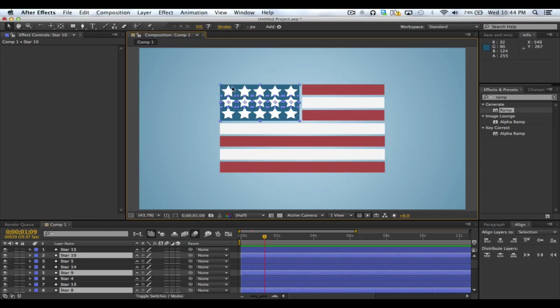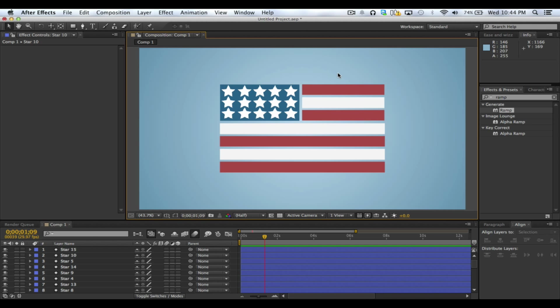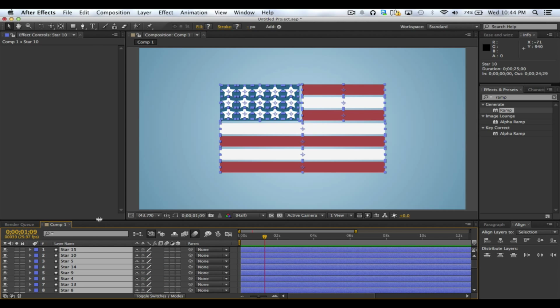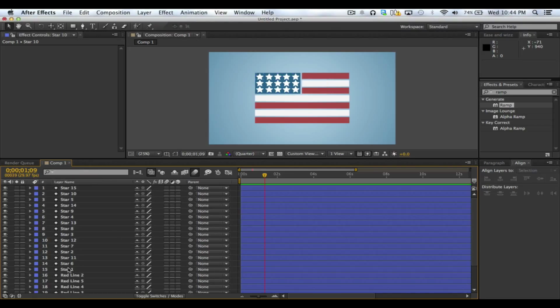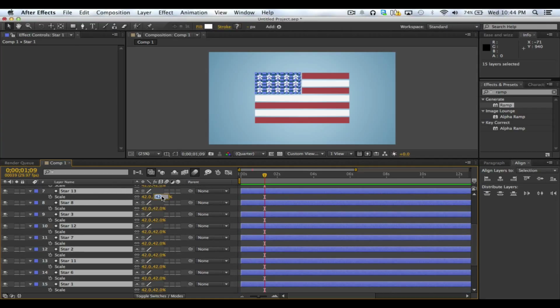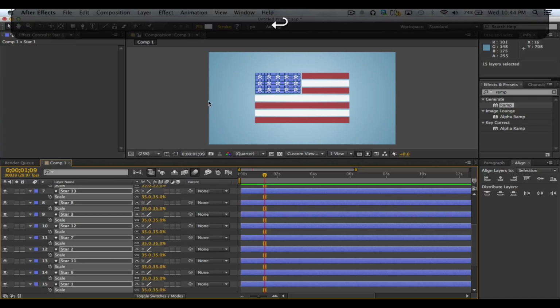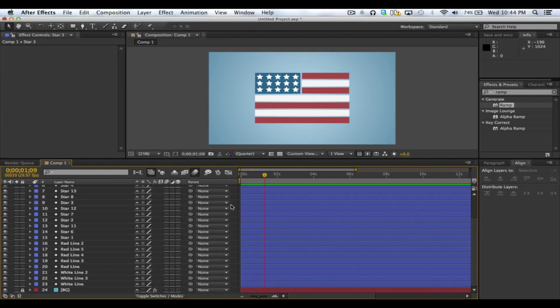Select these to move them. Make sure I deselect my background. And I'm going to use my arrow keys to nudge down a little bit. Okay, good enough. I may want these a tad smaller actually, so I'm going to click out of these here. I'm going to select all my stars, hit S for scale, maybe bring these to like 35. So it gives me a little more room. Okay, now we're good. Got all our pieces.